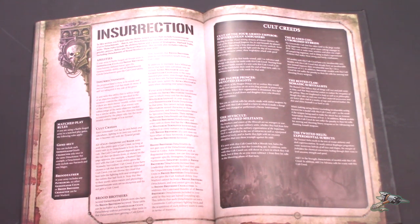Basically, yeah. It lets you take an Astra Militarum detachment in your army as Broodbrothers. They replace Regiment or, I thought this was interesting, Militarum Tempestus with the Broodbrothers rules. So you can have Broodbrothers Scions. Ooh. Which I thought was really cool. I think that might be interesting. Yeah, it would. So that gives you another deep striking unit they can shoot? Yeah. You know, plasma. Because that's what you need, is more good stuff. Heck yeah. Well, yeah, you do.